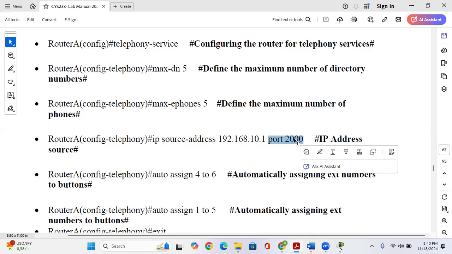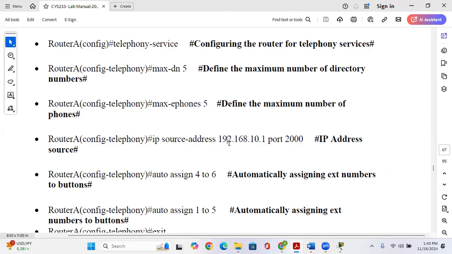If any packets are sent or received from WhatsApp, by using this port number only, they will identify, okay, this message is for WhatsApp, this message is for Instagram, this message is for Facebook. How will they differentiate? By using the port numbers. Port numbers are nothing but the unique ID assigned for every running application. If WhatsApp is opened, WhatsApp will get one port number.